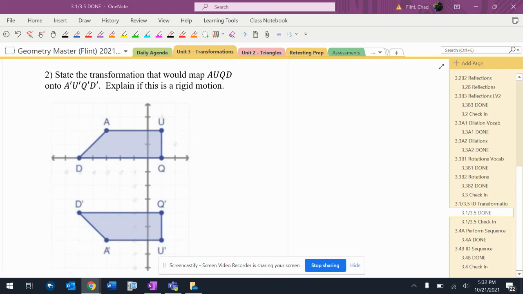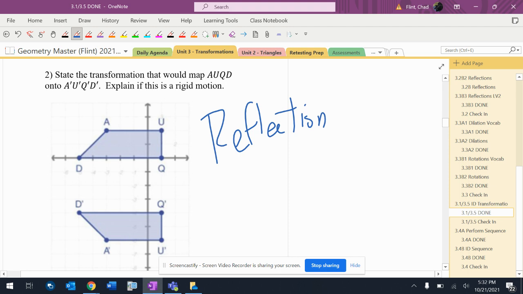So now this is one that might be considered a little bit harder just because getting all of it there is a little difficult. So if you look at this, I would hope that you would see that it's flipped upside down. So you would immediately be like, it's some sort of reflection. All right, so it's some sort of reflection. And then what I would encourage you to do is to try to draw in the line that goes right down the middle. So the line that goes right down the middle is here.